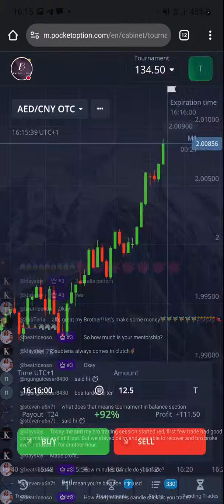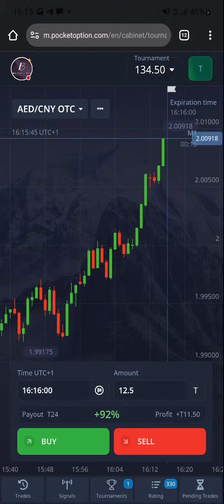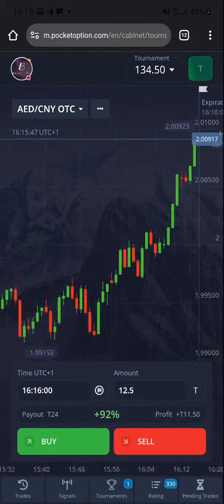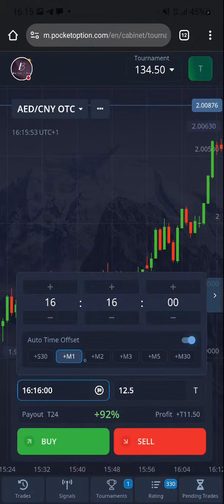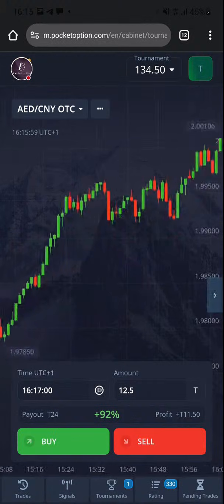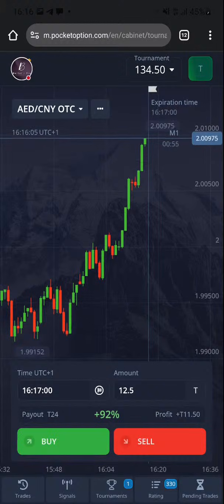We are currently trading 1 minute candlesticks, and the trade time is 1 minute also. I'm currently using the flag mode. You can see, that's how it is basically. You understand? You can combine all these concepts to take your trades.